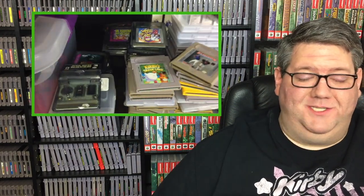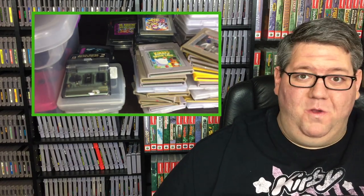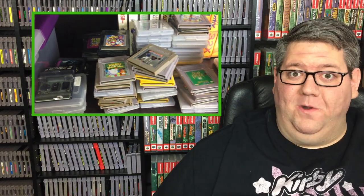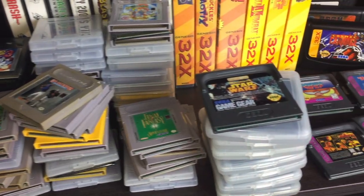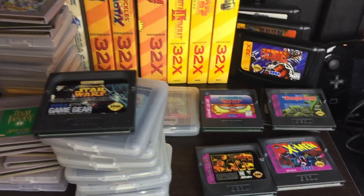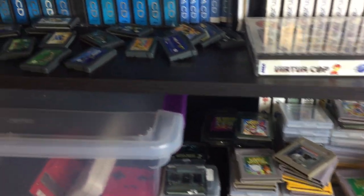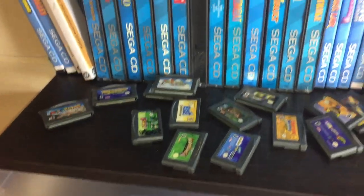I've actually been working on this project for a little over a year. I put out a survey question on several forums and social media sites trying to find out what is the best way to store my Game Boy games. I have a bunch of them and right now, as you can see from some of the pictures, they're just taking up space on the shelf. I have nowhere to put them where I can keep them on display or keep them readily accessible and still be able to access my other games. Right now they're just sitting stacked up in front of other games. My Game Gear games also have the same problem — I need to find a way to store all these without taking up a lot of shelf space.